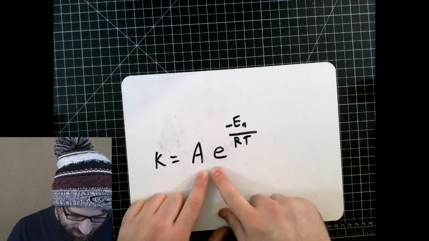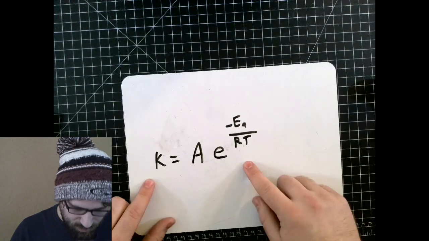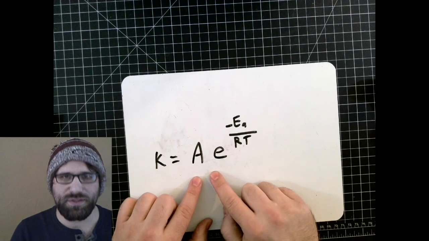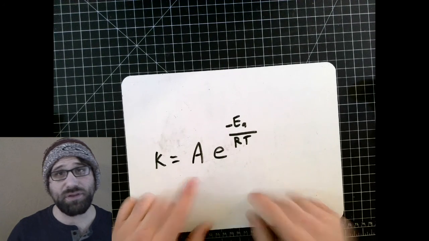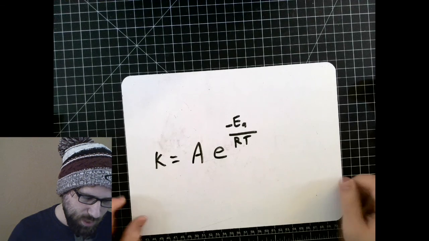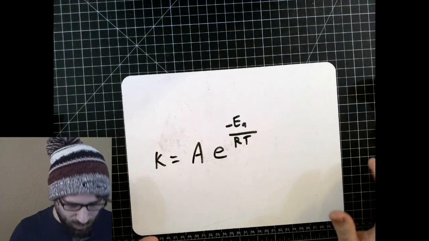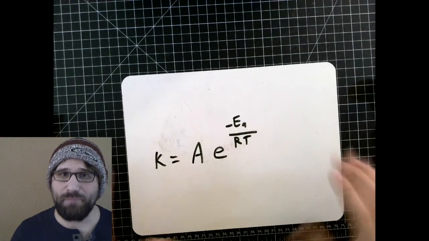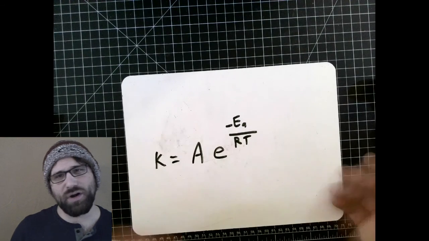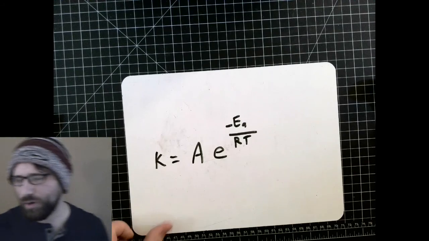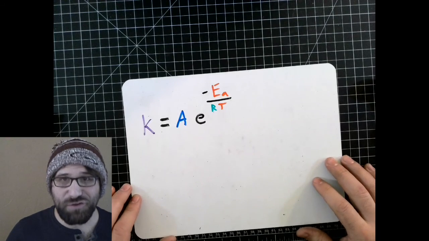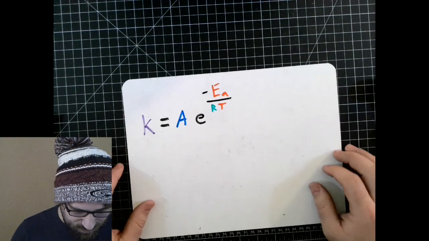So instead of looking at it just like this, let's break it apart. Now, we're not going to need to do any calculations with this equation, but we are going to need to understand the relationships involved in it. So let's break this apart. Let's use separate colors. We'll use black for things like constants and just regular math expressions. And then we'll sort other things into different colors, and then we'll break it apart and look at it more specifically. So the Arrhenius equation, broken apart, made a little more colorful, a little less scary, looks like this.